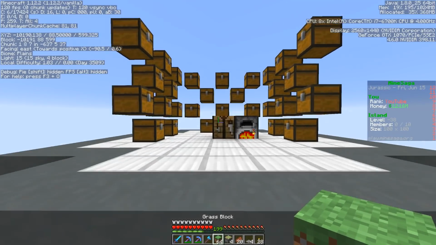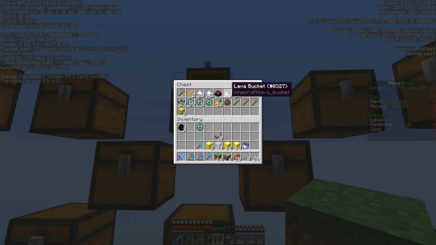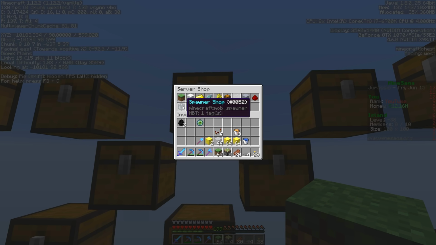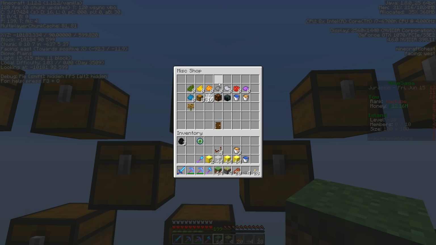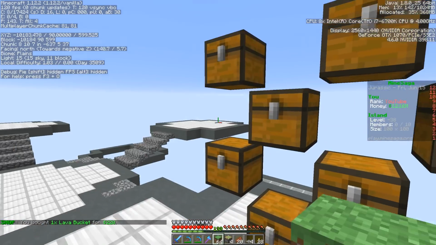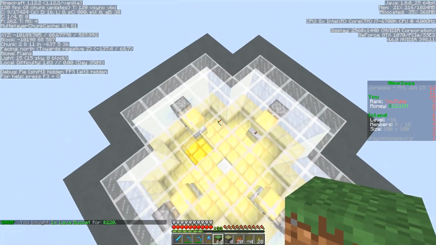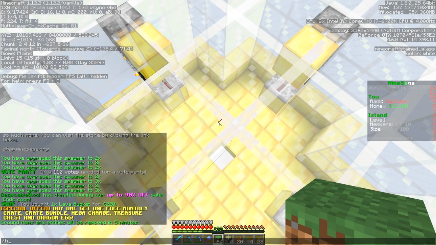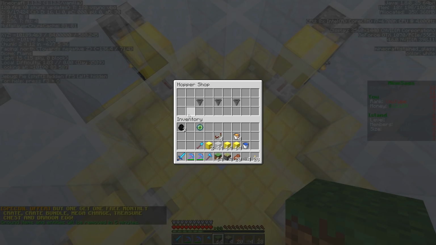And I need lava, don't I? I sure do. We have 3 lava buckets. Let's buy another one. Shop. Miscellaneous? That's it. We just need 4, I think. Let's just buy one more. Oops. Buy one more. 4 lava buckets. Let's put the lava in here. Oh, and I should probably put... I had to pick up the charm again. /hopper. And we'll trade that in. Yeah, that's what we want.